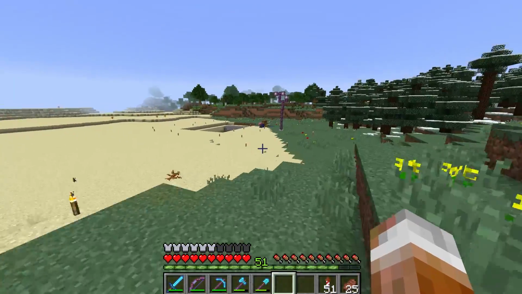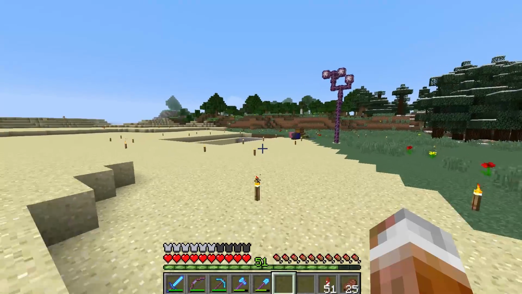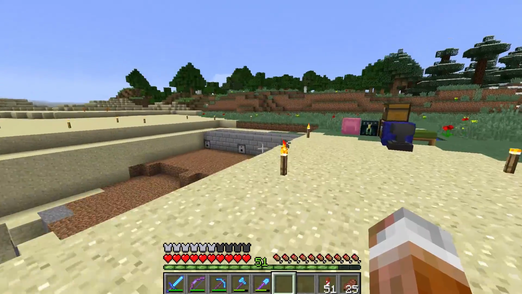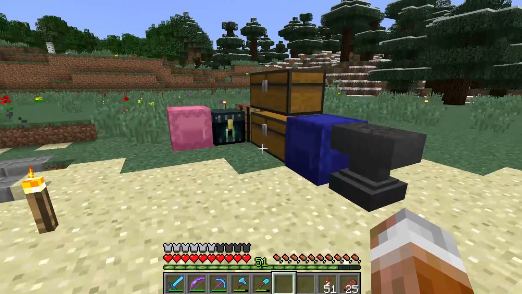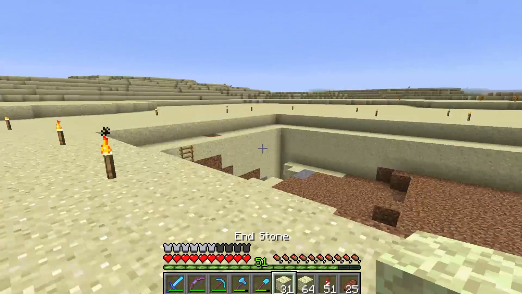Well, let's get back to our project over here, what everybody came and clicked on the thumbnail for. Let's see, I kept the water off. I guess we can go ahead and get started with replacing all that dirt for end stone. I brought a stack and a half. I don't know if this is going to be enough or not.